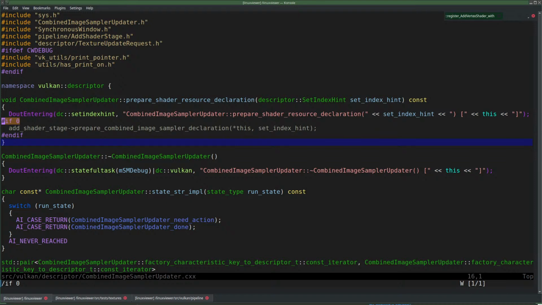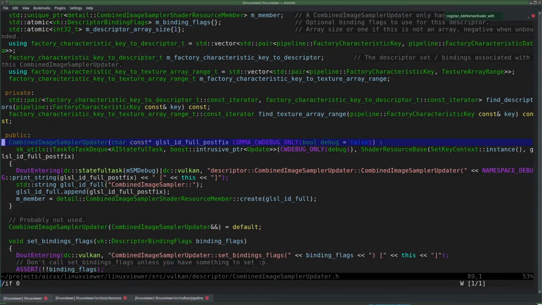Yeah, need to find back the shader stage object that corresponds to this, and we don't know that. Prepare. I really cannot get that right, or can I get it from the combined image sampler updater? Seems unlikely.